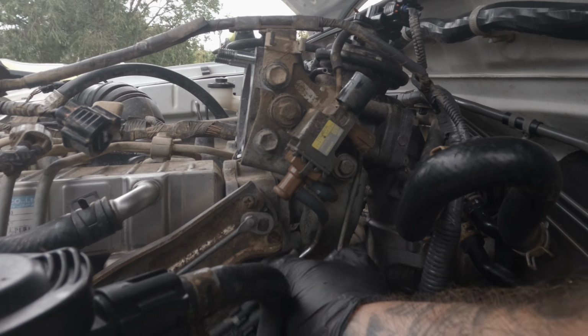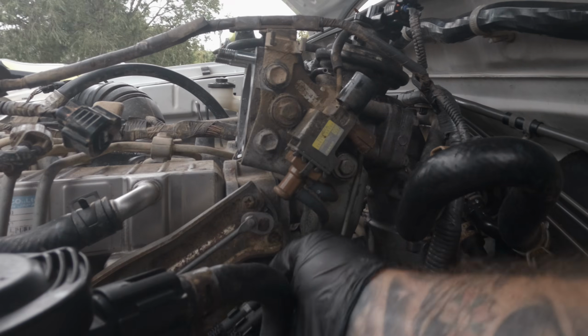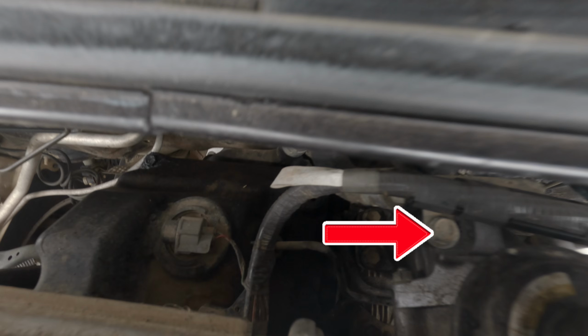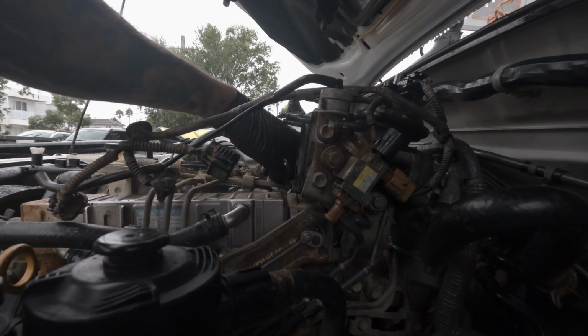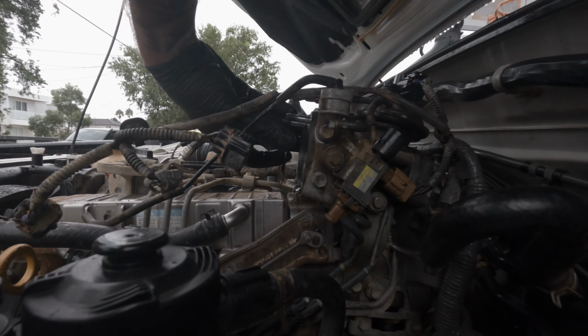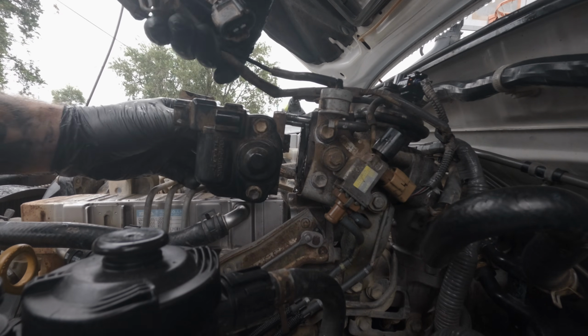Now refit all vacuum lines and sensors. Fix these 2 bolts back on using a 12mm socket. Fit this bracket along with its 3 12mm bolts. Install throttle body with its 2 nuts and 2 bolts using a 12mm socket, and don't forget the gasket.